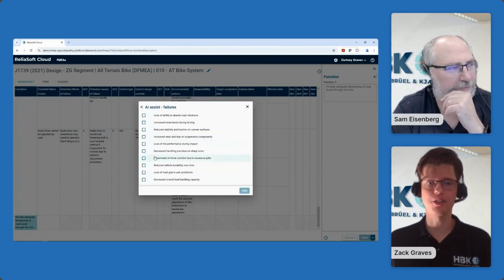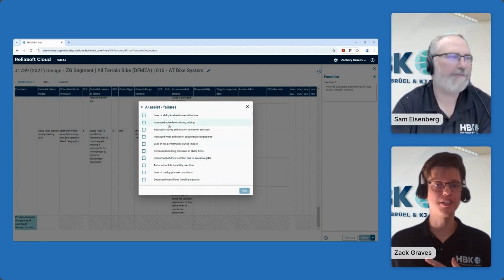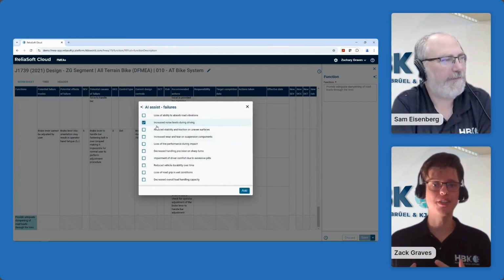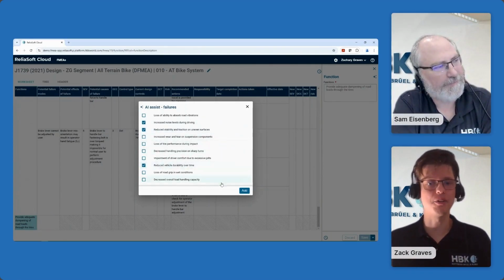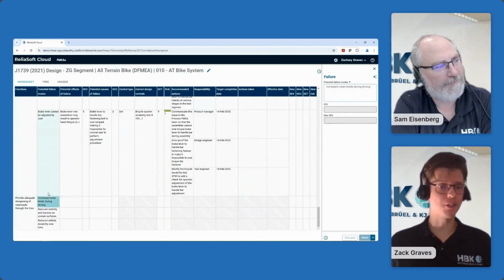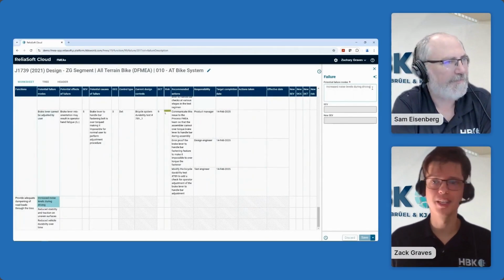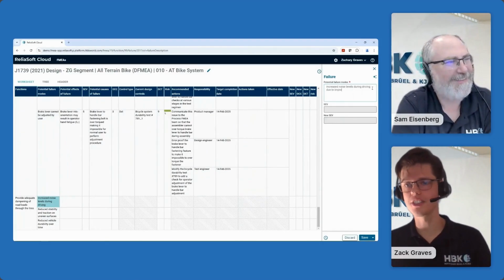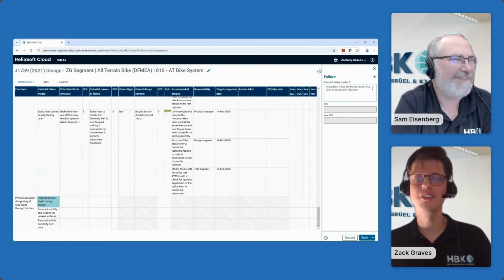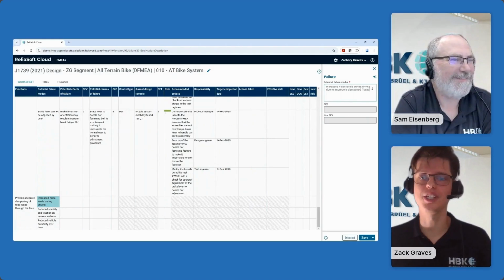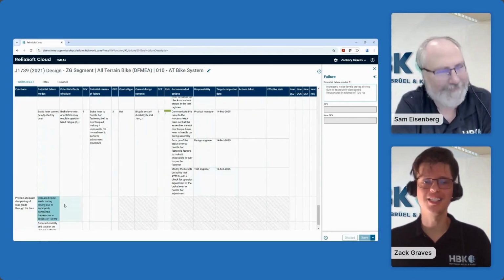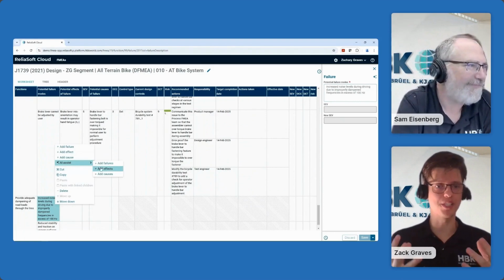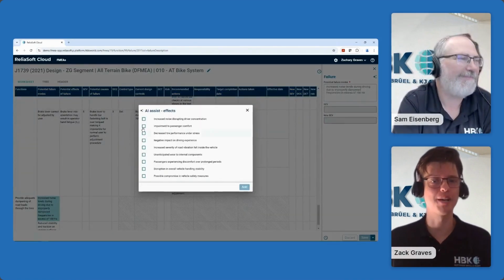Right? It will look through the database. It will prioritize information that's already been filled out in the database. If no such information exists, it'll make suggestions based on its own knowledge base. Right? So I can add failure modes, but as is often the case, and you mentioned this, Sam, they're not always going to be perfect. Increased noise levels during driving is a good starting point, right? But maybe I'll add some information in there, like due to improperly damped frequencies in excess of 100 hertz, right? It's often the case that the knowledge I have is going to be much more specific to my product than what the AI is coming up with, right?